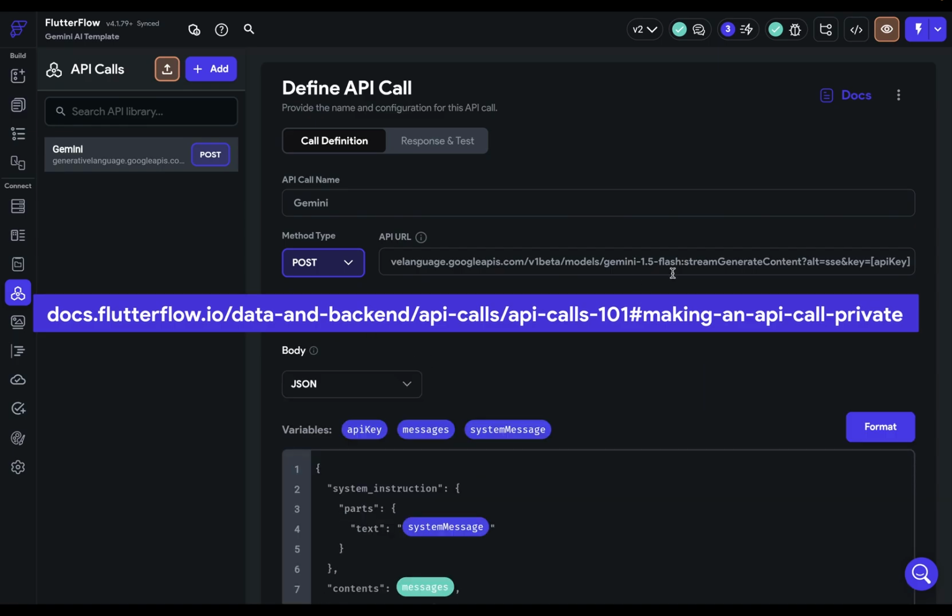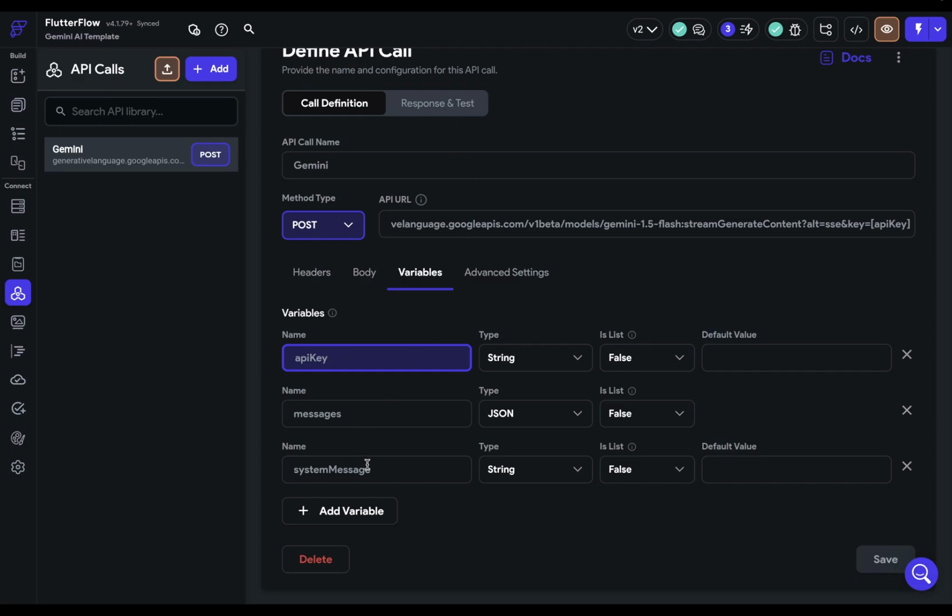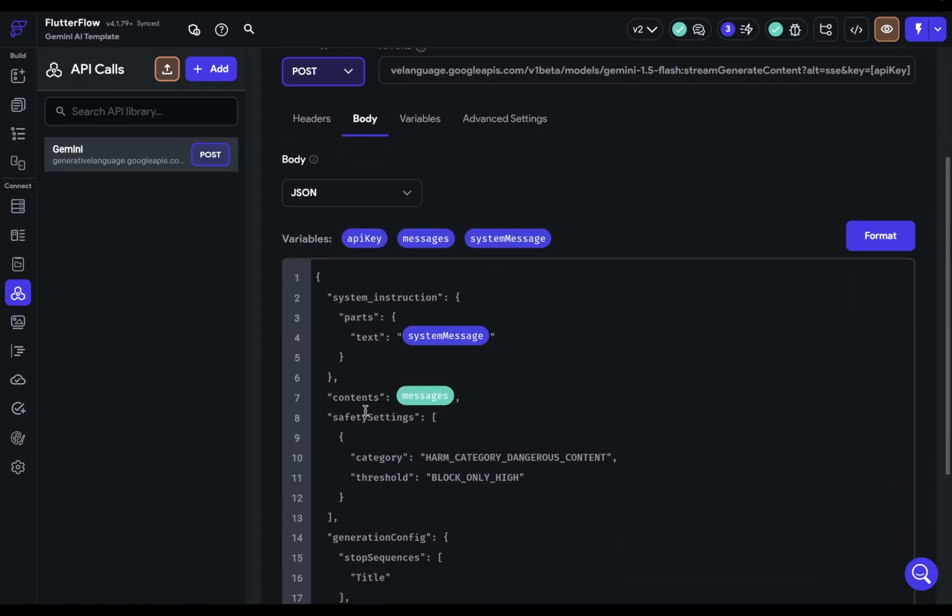Okay, so let's look at the body of this request. Once again, this is the structure of the body for Gemini. Each provider is going to be different. We've got our system message here, which tells the LLM how you want it to act. Typically, this will be something like, you are a helpful assistant. Because it's in brackets, that means this is a variable we've set up. Next, we have our contents right here, which is the context or history of the conversation you've already had. Of course, for your first message, it will just be the prompt of the user. We'll look at the exact structure of this in a bit.